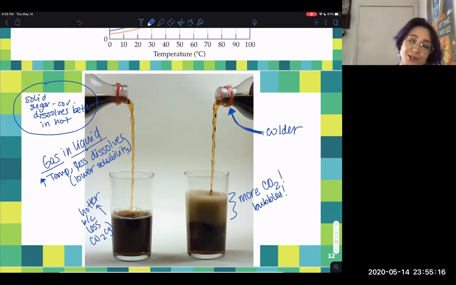Is anybody catching on? I'm not sure. CO2 doesn't like. Does like dissolves like, Liz? What does that mean? Like dissolves like. How do we use that in this context? Why doesn't CO2 like water? So it's a gas, so it's not like water because it's not a liquid. But you can get a solid to dissolve in a liquid. There we go. Water is polar, CO2 is nonpolar. So first of all, CO2 is a gas, okay? Also, it's nonpolar. So it really doesn't like water, y'all.